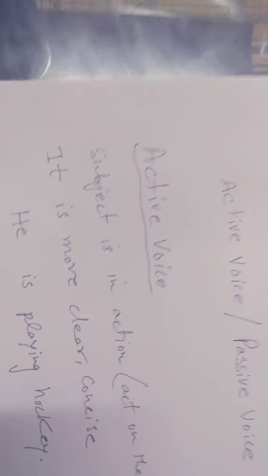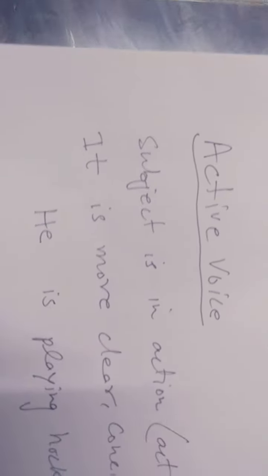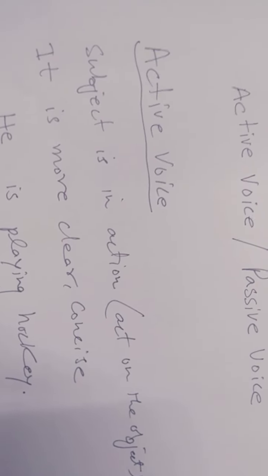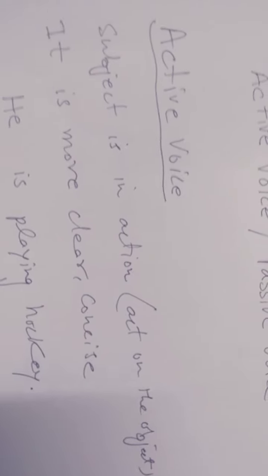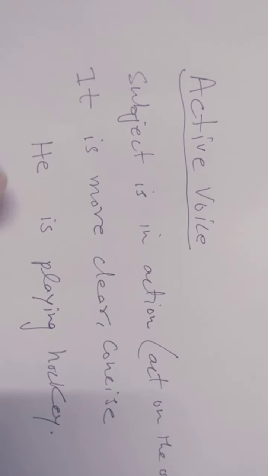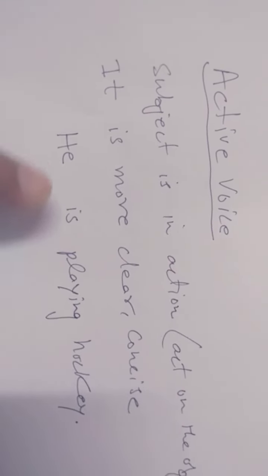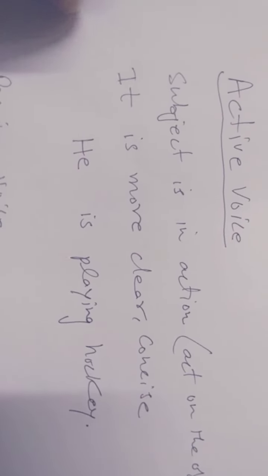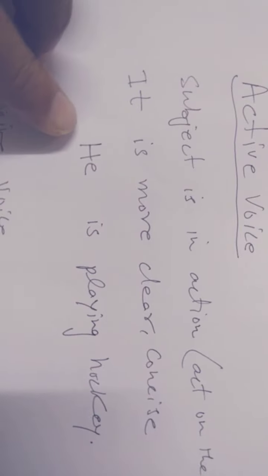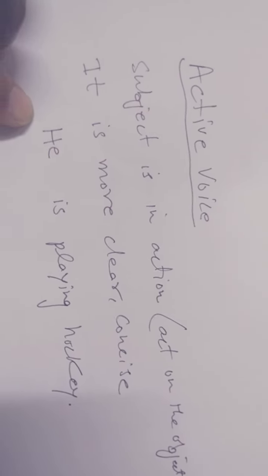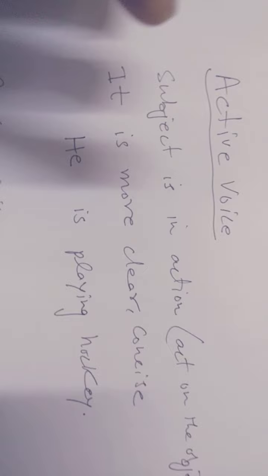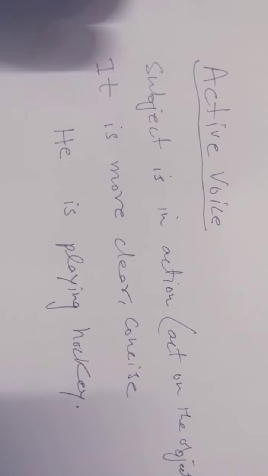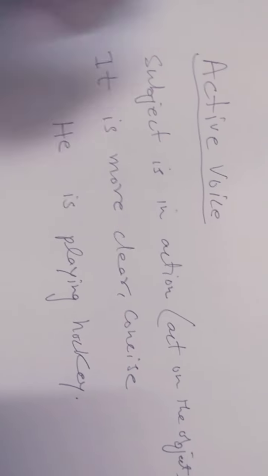Active voice. In active voice, the subject is in action, meaning it acts on the object, like he is playing cricket, he is playing hockey. In this sentence we see the pronoun he is the subject and it is in action. He is doing some action, he is playing, so it is more clear and concise.